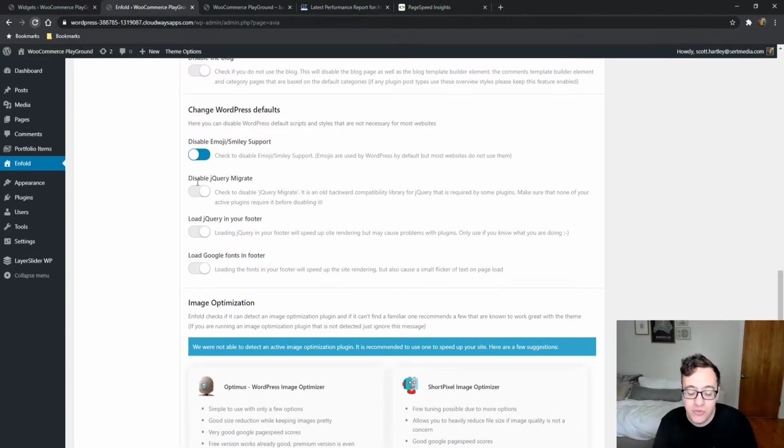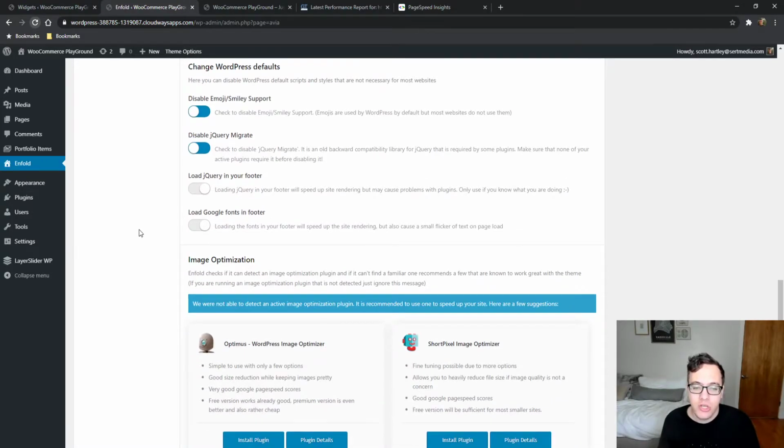Most websites, though, if they're fairly decent and you're not using any weird plugins by one-off developers that haven't been updated in 3 years, you're safe to go ahead and disable it. I have it disabled on my own website. Now, I don't use this specific theme, but this theme doesn't depend on it.